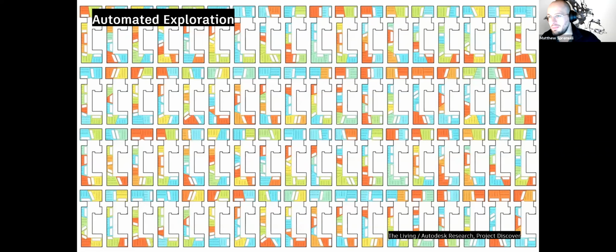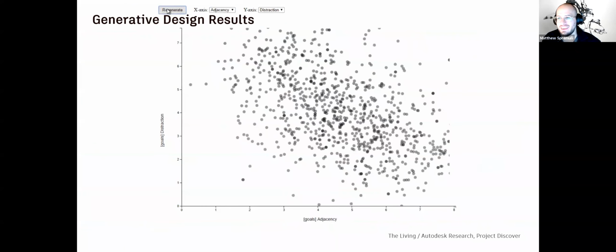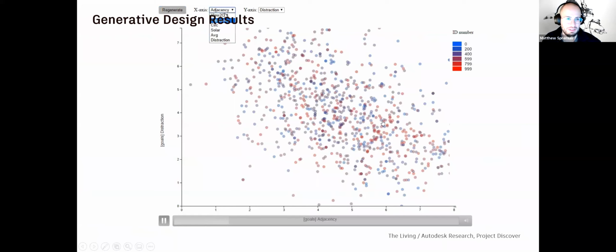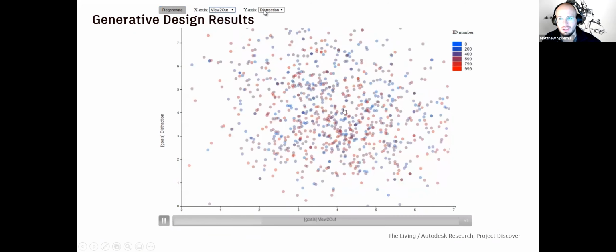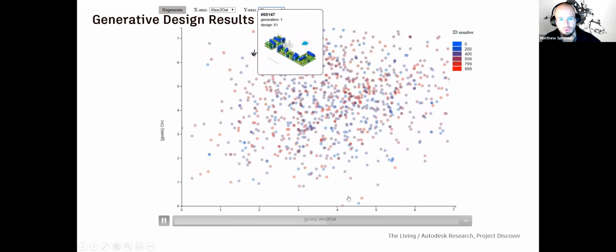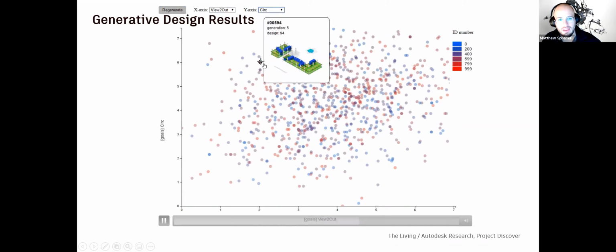And then we let the algorithm run. And the algorithm ran 10,000 times. So we had 10,000 floor plans to choose from. And always with the genetic design or generative design, there's the challenge of what do you do with 10,000 options? So this is where the data analytics tools are helpful. Here you can see all the different iterations getting plotted on the goals of circulation or views, and you can see how they look like when plotted on this graph.